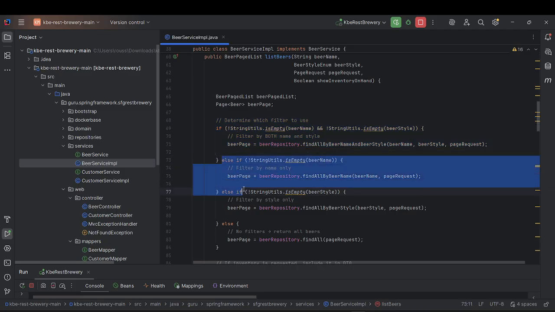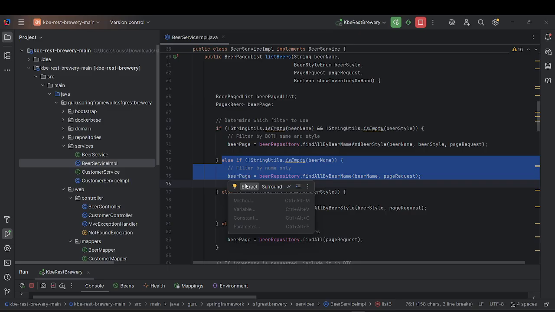We do have our else if statement, so if not StringUtils.isEmpty beerName, filter only by name. For the beerPage, beerRepository.findAllByBeerName.